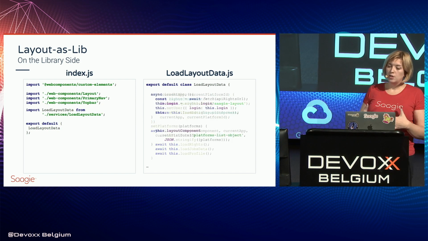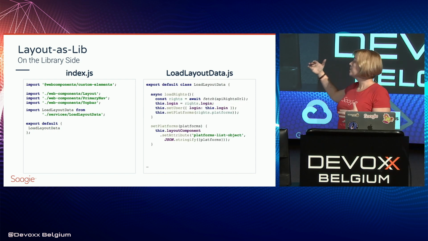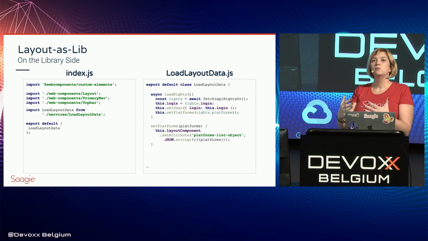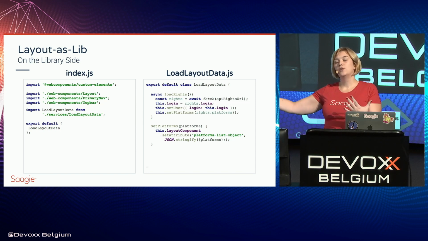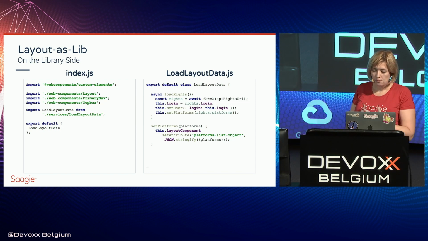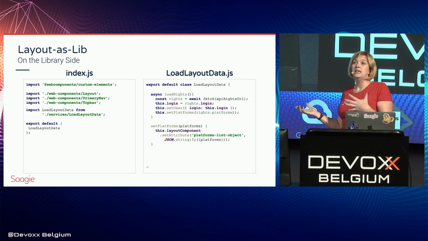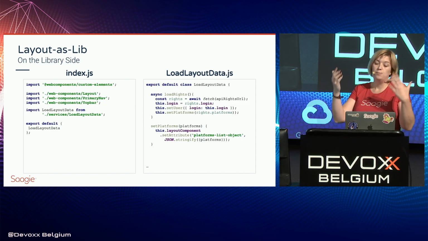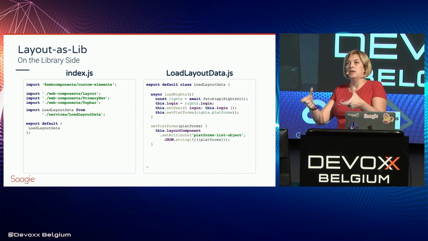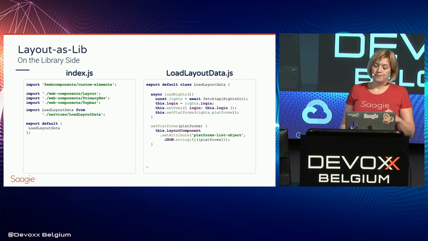So for example, once it has called the load rights method, it's going to call the set platforms method with the list of platforms the user is allowed to see. And then the set platforms method is going to change the value of the platform list object attribute on the Saagie layout component.